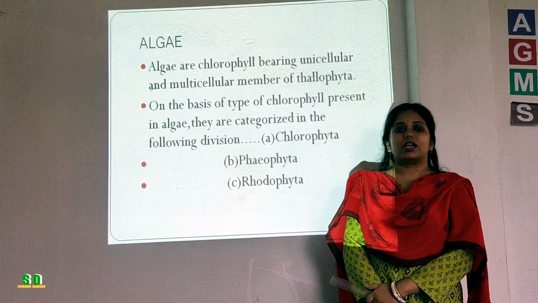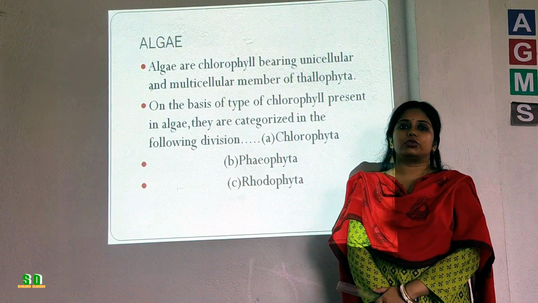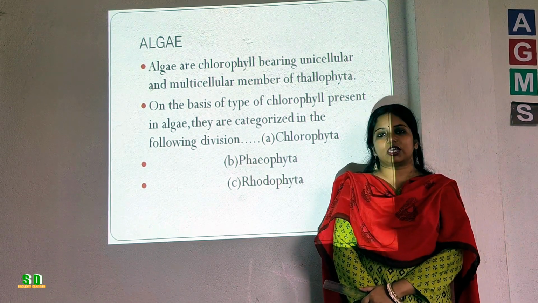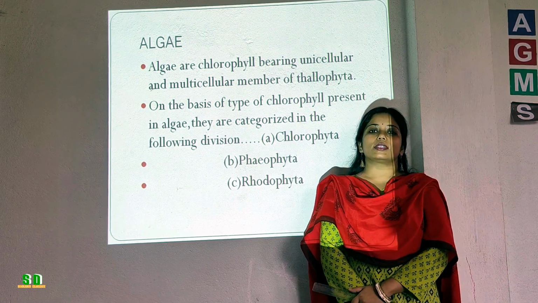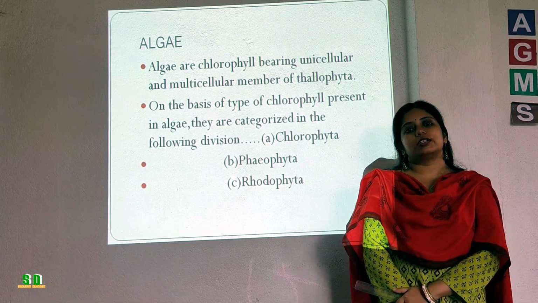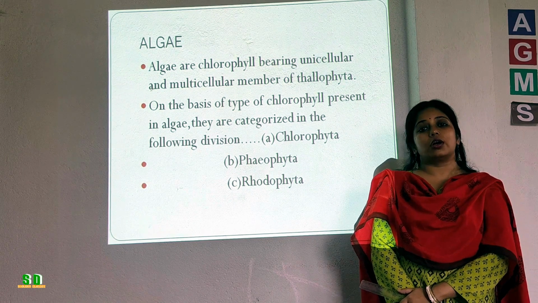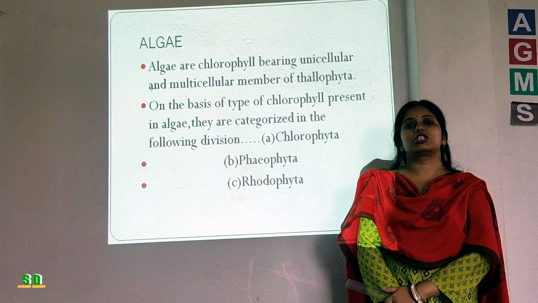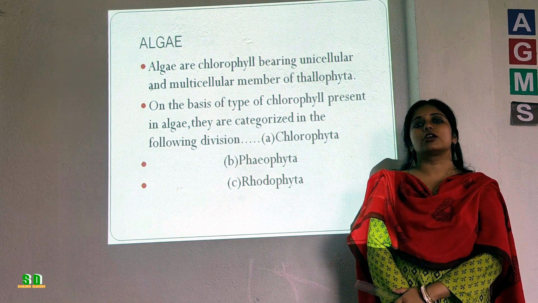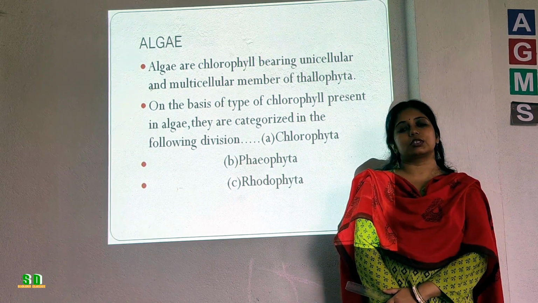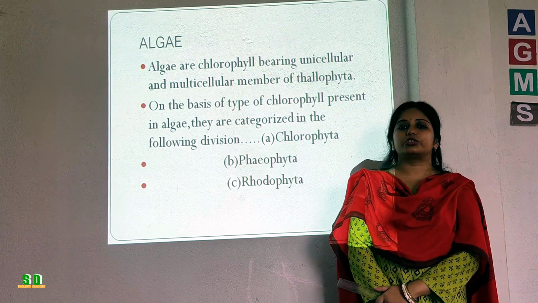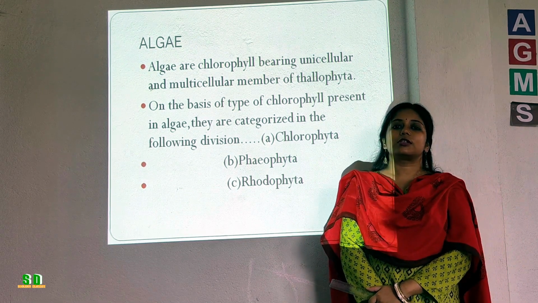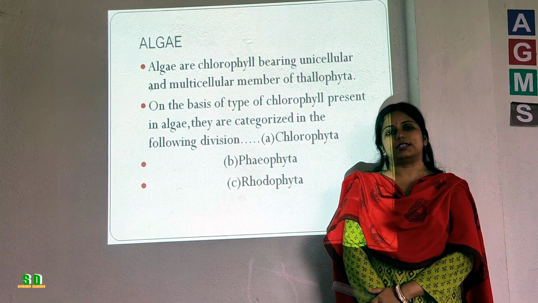Now the Chlorophyta mainly include the algae. Have you seen the algae here and there or in your surroundings? In the moist area or near the water bodies or in different water bodies, you can see some greenish, reddish, brownish or blue-greenish colored substances on the water, and that is also very slippery. This structure is considered as the algae.